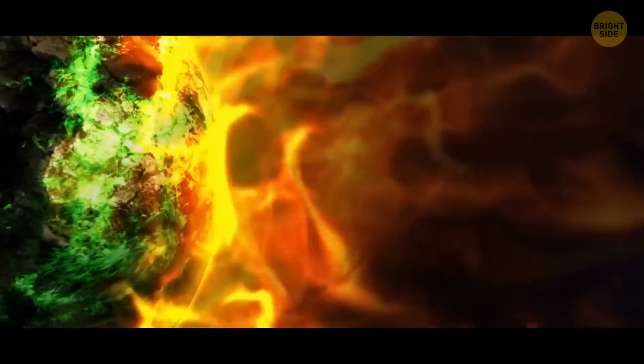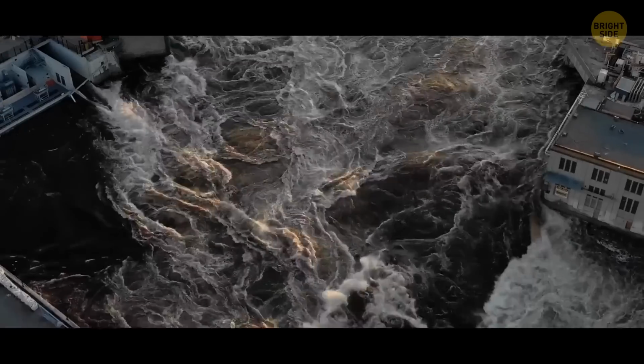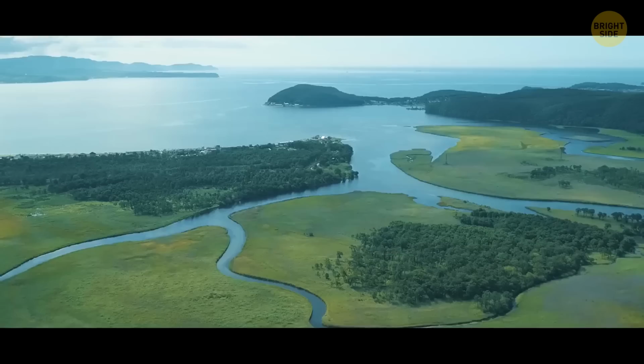It burned off the ozone layer instantly. Yeah, we kinda need that thing to protect us. Case in point, no matter how much this planet, or even the universe, tries to wipe out life on Earth, which is here in the first place from unbelievable odds, life always finds a way.